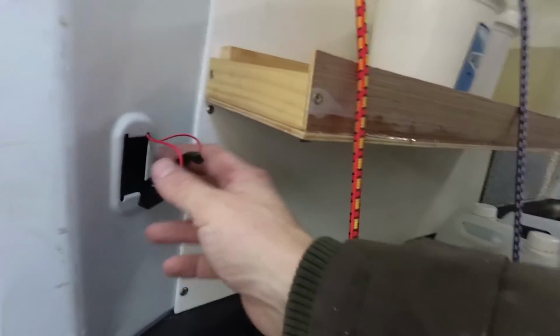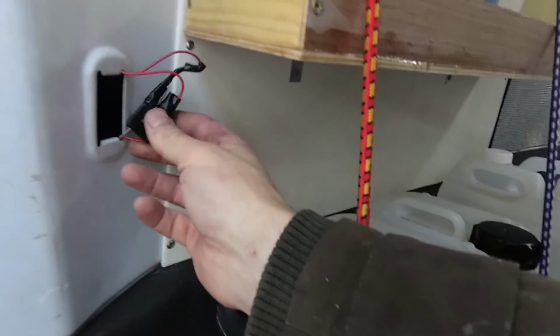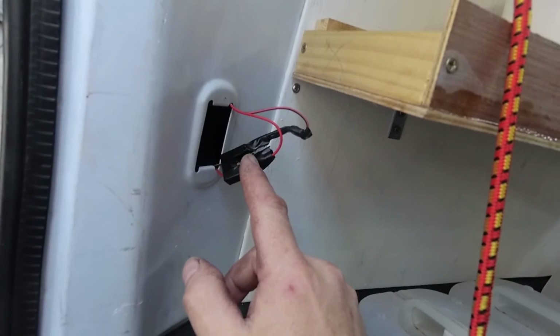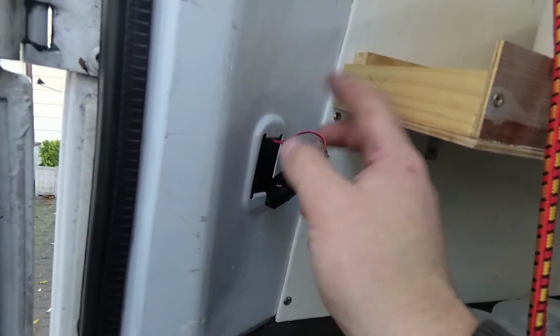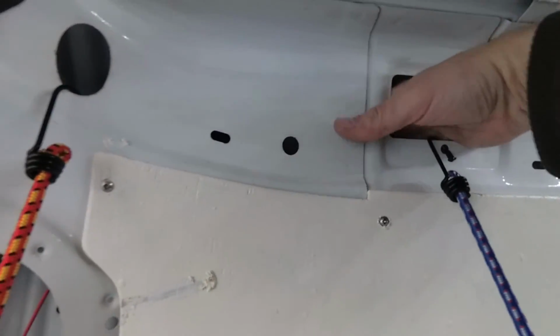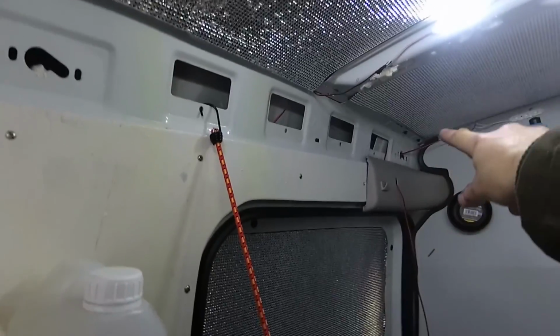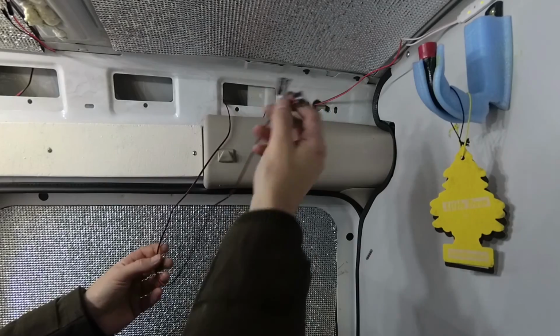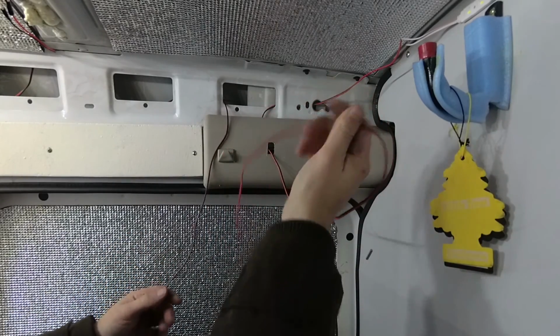So now you want to take your spade connectors here for your bulb, solder on your extension wire, which I've done here, then run this extension wire up through the holes in your van to meet up with the switch over there. Right, so this is running to the stock bulbs, this is running to your new LEDs.